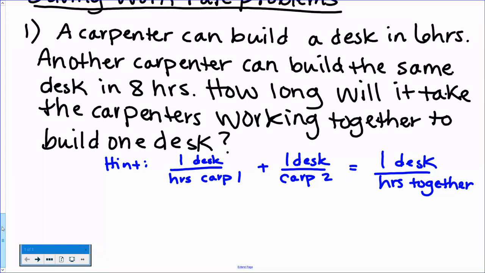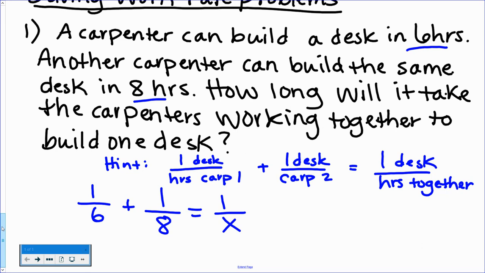Okay, so I have one desk. The first carpenter took 6 hours. I have one desk. The second carpenter took 8. And now I usually have students who want to put a 2 on top. It is just a 1 because it's still one desk. If they work together at their same rates of 6 hours and 8 hours, working together should be faster, but we don't know how long that will take. So here's the setup. On a test question, I would give you points for the setup and then points for solving and your answer.